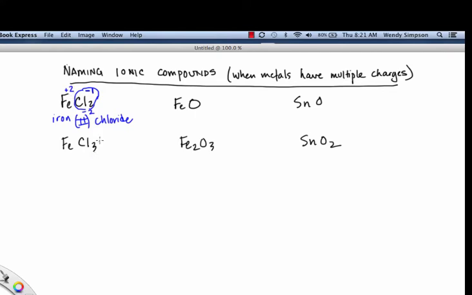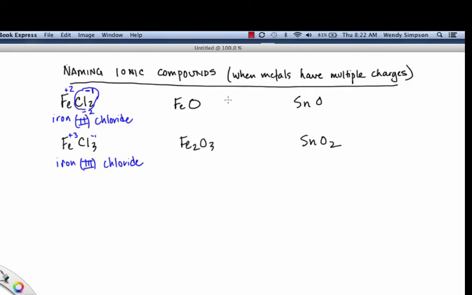The example underneath, chloride again, as we know, has a -1 charge. There are 3 of them, so 3 times -1 is -3. That's the net charge on the anion. Therefore, to balance out this total net charge of -3, iron must have a +3 charge over here. So this is the variety of iron with a +3 charge. Therefore, this is iron 3 chloride. So we can see now that these two compounds do have different names because they are indeed different substances.